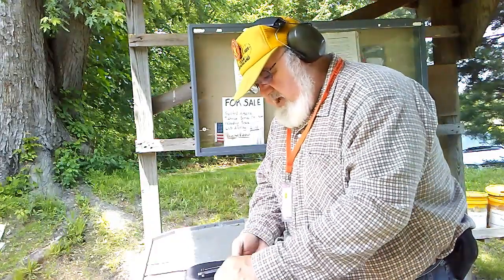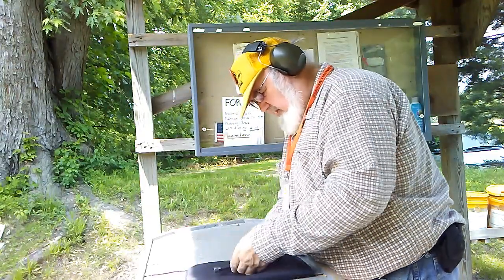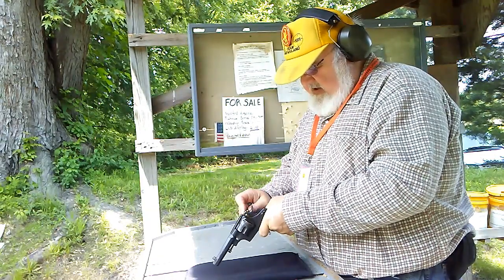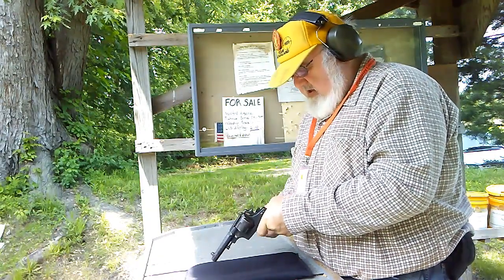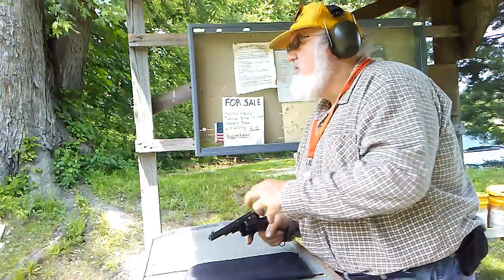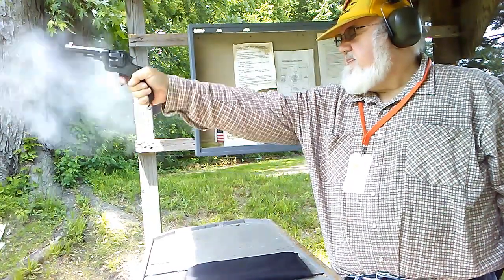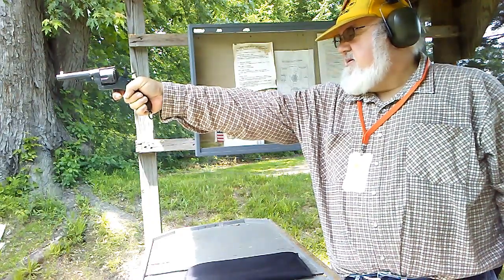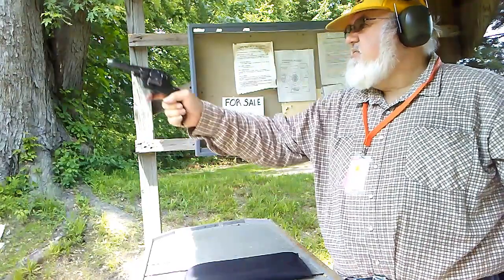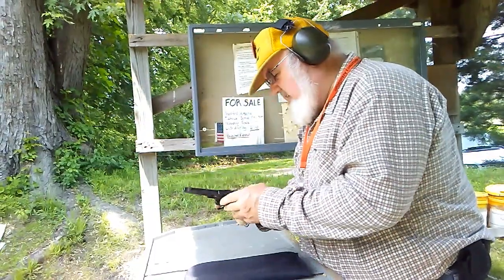Okay, let's load up six more and try double action. Really don't know how well this is going to work out with the firearm malfunctions that I'm having, but we'll give it a try. Okay, and there is six. Bring the loading gate all the way forward. Now let's try it again. Off. We'll try again. Yeah, the loading gate's not staying forward again.